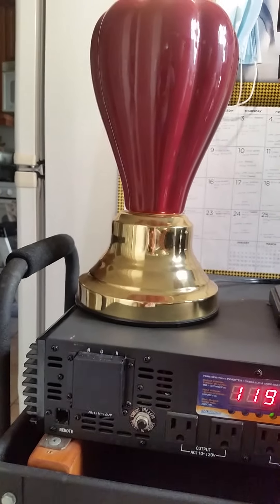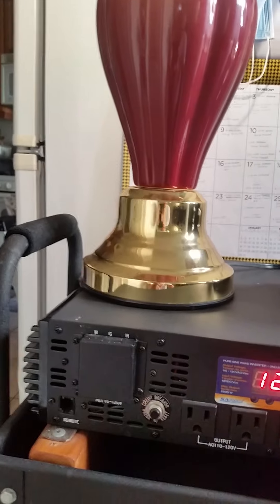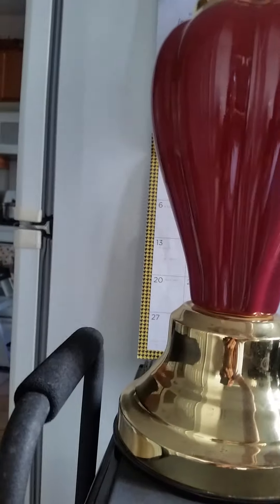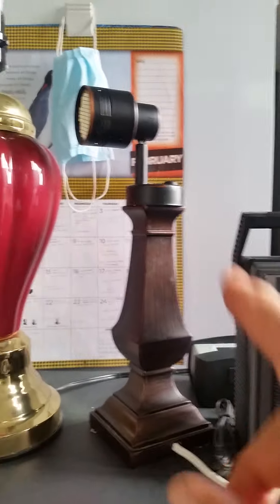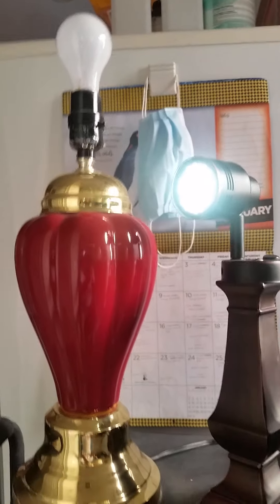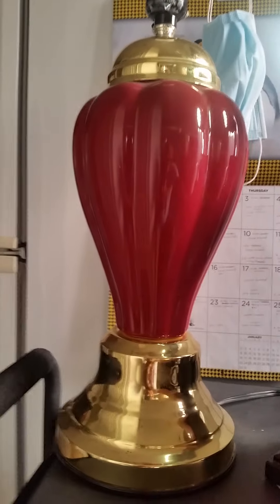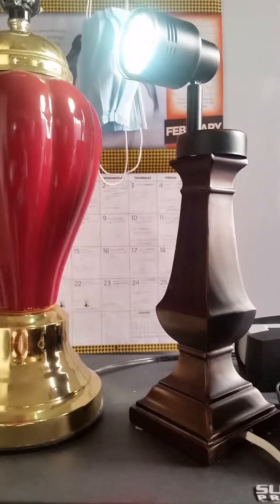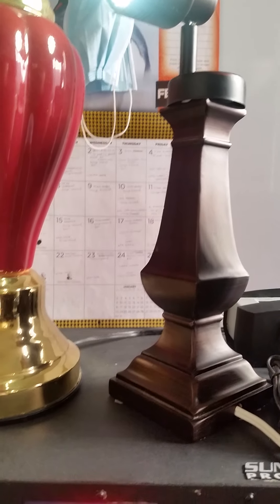That's how we use solar energy. If you need battery voltage, you could use another light for lighting. Like this one here — I got an LED lamp. The power source of this LED lamp is not alternating current, it's DC. So if I connect the terminal of the LED lamp to the battery, I could still have a light. See? In solar energy, you could have two classes of lamp: a DC lamp and an AC lamp. A DC lamp will be tapped to the battery terminal, and for the AC lamp, you get it at the output of the inverter.